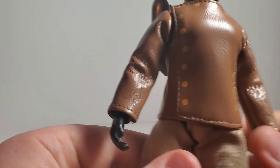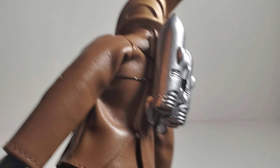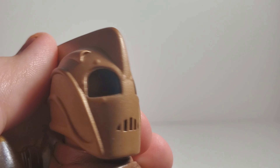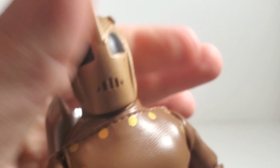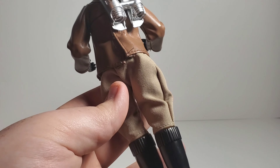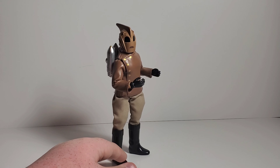I might replace that strap with elastic or something because it's probably going to be too harsh on the pleather over time. For right now it's just fine. He has black hands and underneath just the regular tan body. The head sculpt — let's take a closer look — very nice all the way around, but this guy is very squishy. The jacket is a pleather material with buttons that are just painted on. The only thing about the boots is I'm going to order some socks or just stiffen that area up, because these boots are floppy. Issues aside, this figure is actually very well made for the price and a very great Rocketeer figure.